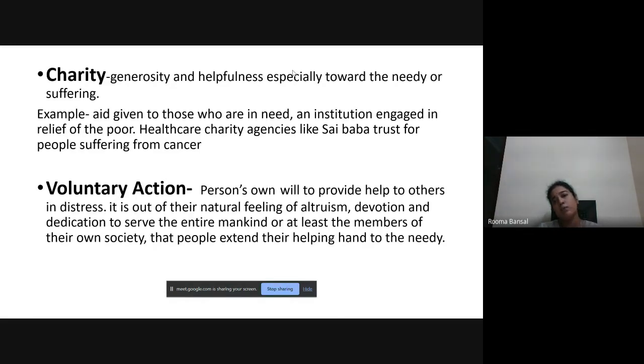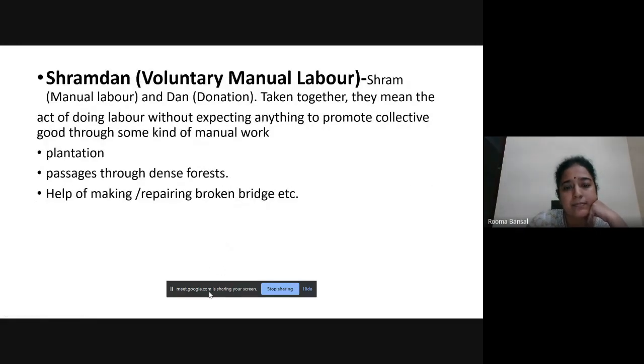You can say, suppose in your extended family, you have some people who are not able to pursue their higher education because of financial constraint or poor financial condition. Then generally relatives and neighbors offer, we are ready to pay your fee, you just continue your education. That is voluntary action, right? This is your own will, this is an individual's will, it is not forced by anyone else. Getting my point? Yes, ma'am.